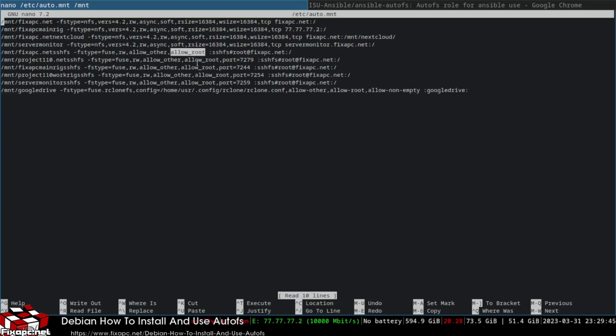Now you're going to have to be careful, because the biggest problem you'll come up with is if you start putting in options, the options are slightly different. One of the reasons is that you're using FUSE, so you'll need to look up the FUSE SSHFS options, and if you put a wrong option there, it's simply not going to mount. Another thing you'll notice on a lot of guides is they have a backslash for a break right here and a backslash for that there.